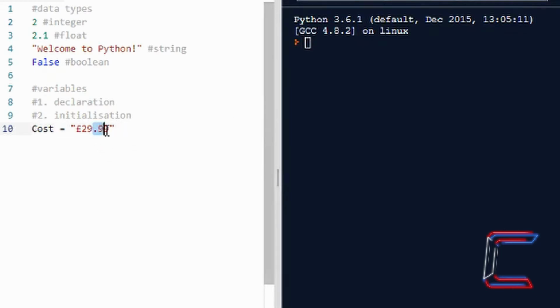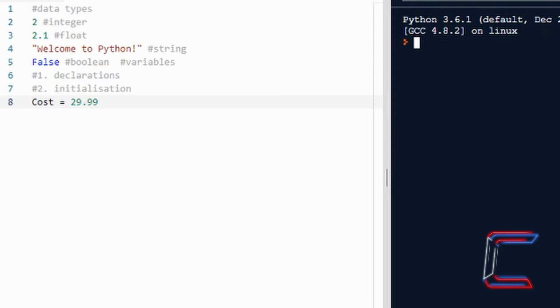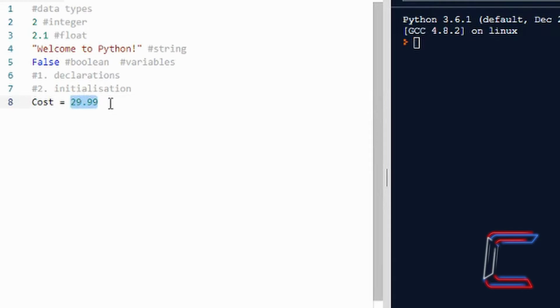Fractional units can also be written in the same method should you be dealing with any currency. Should you wish to use a currency value within an arithmetic formula, simply remove the speech marks to convert the data type to float. The same also goes for the percentage value, where here 0.25 will be 25%.